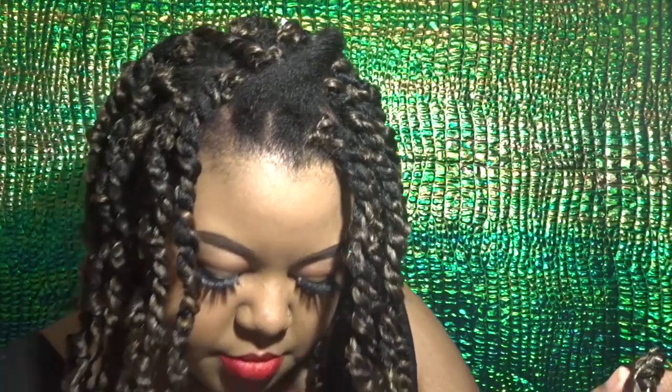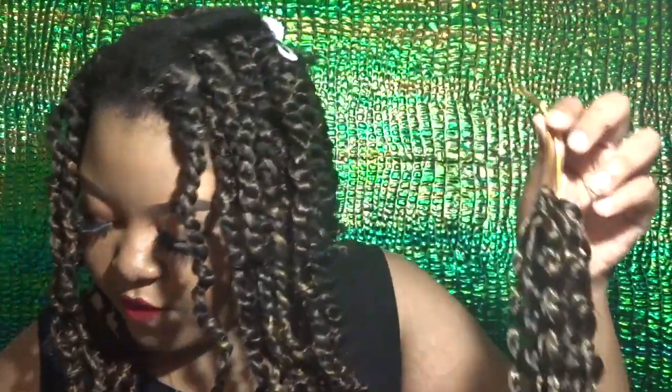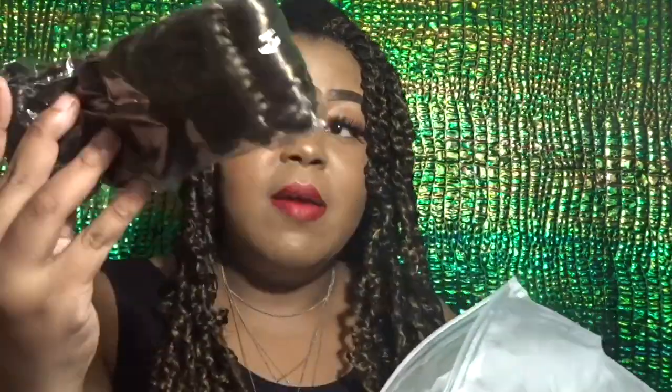But all in all, not that bad. And as you can see, this is the end of my fifth pack. I have a whole additional pack here that I will not have to use at all.